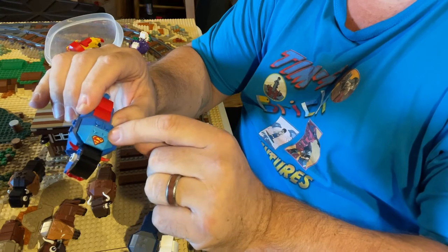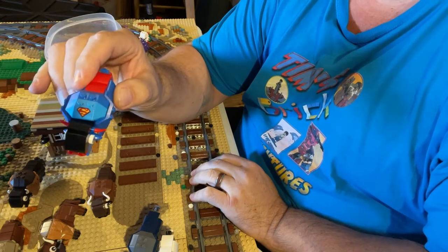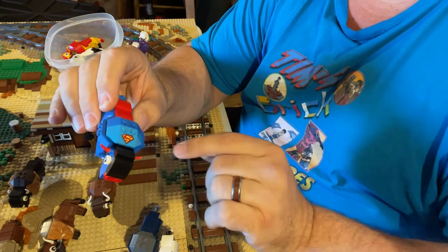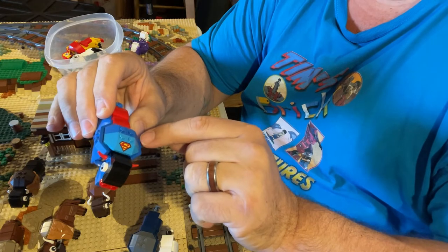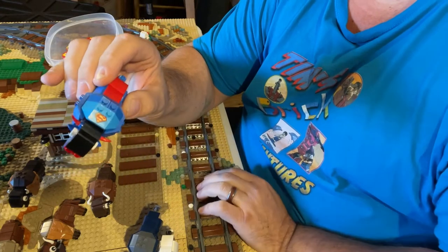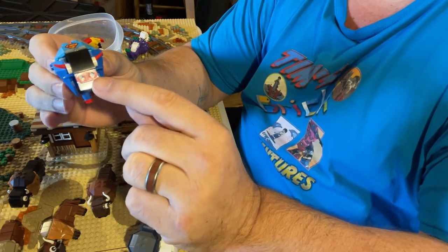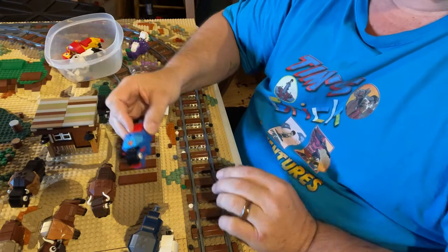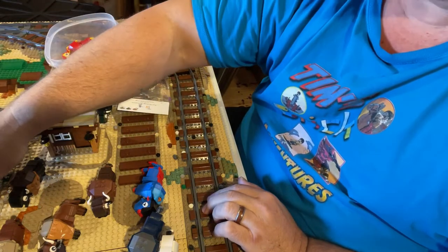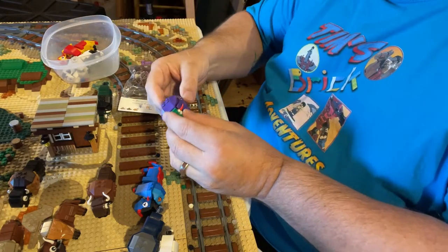Then I did Superman — I gave him dark hair. For the chest, the only wedge in regular blue has the 'S' upside down so it didn't work, so this piece came from a Supergirl set or similar. I haven't been able to find the matching half-wedge in that color yet, so I may keep looking. What I use for the nose piece — they make those in a whole lot of colors now — works out really well. The light tan piece came out while I was working on this, so I was able to make the design a little better.